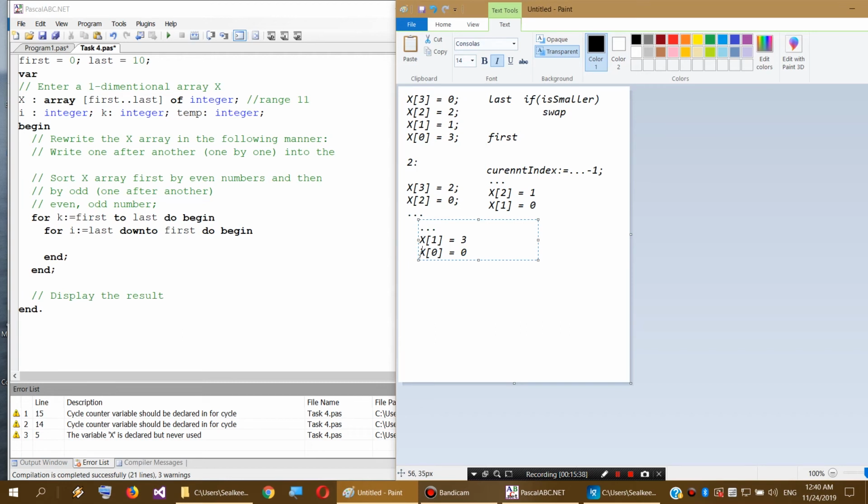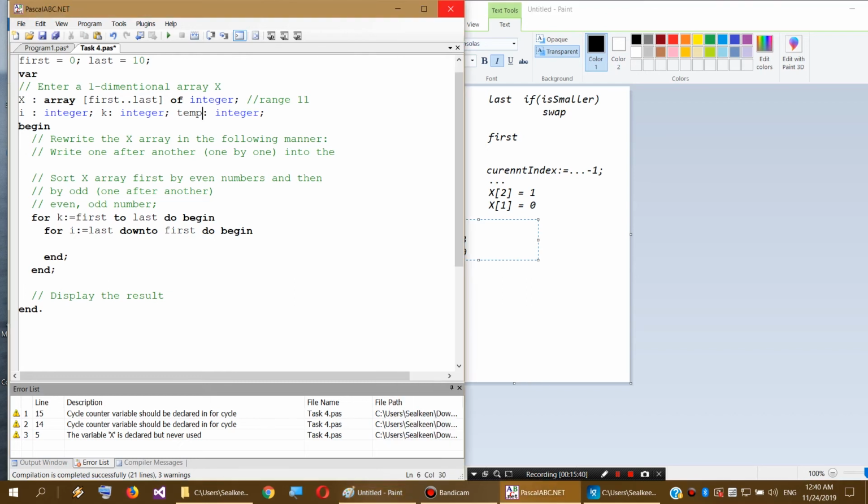So we'll swap those two numbers using the temp variable. Let's say temp equals the last, or maybe also current. The last is the current. Oh no, the index is our current.